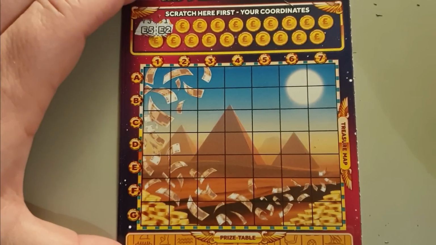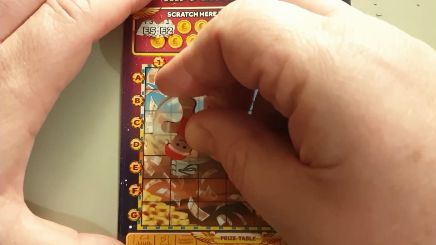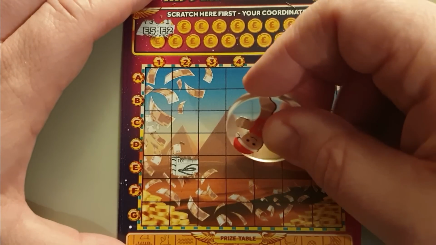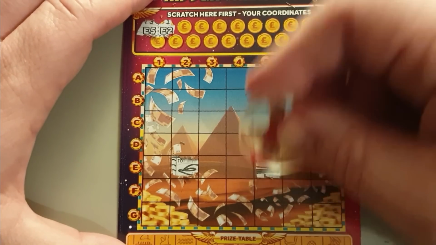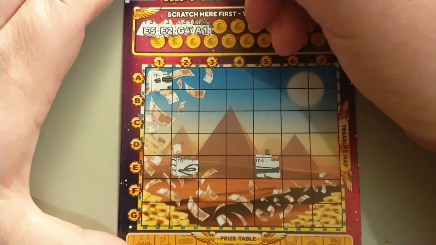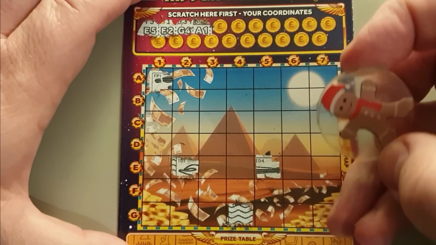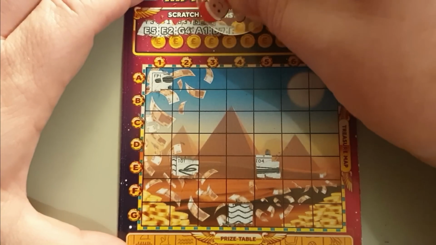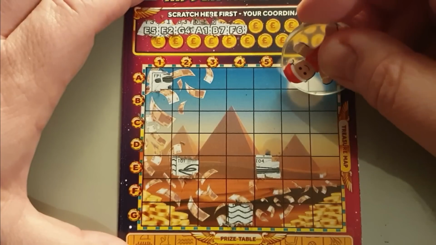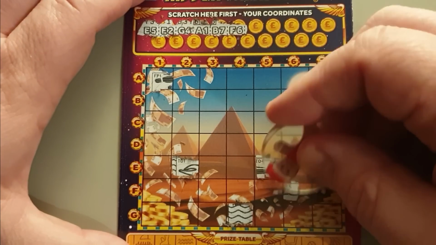E5, E2. E5, G4, A1. Before anyone asks, I did send the scratcher to Dawn. This is another one. I made a few of them. B7 and F6. B7. F6.